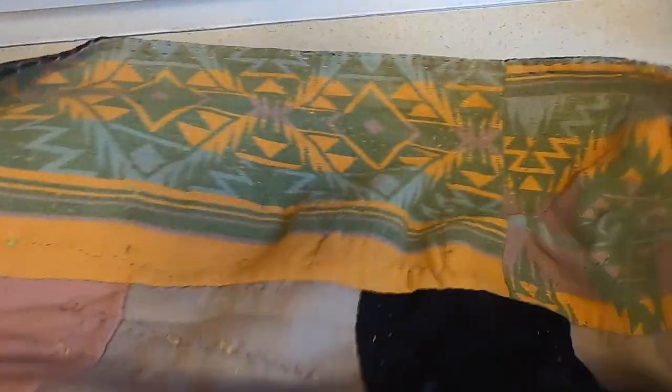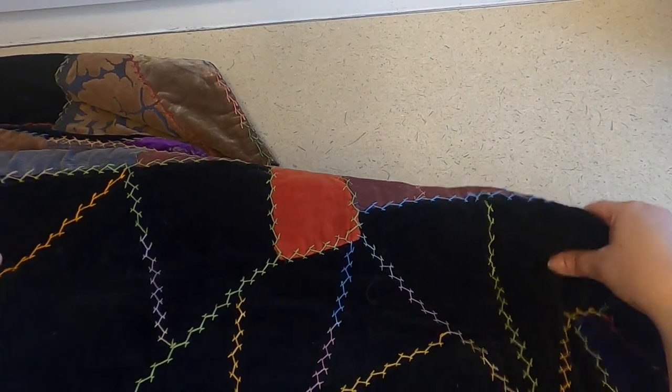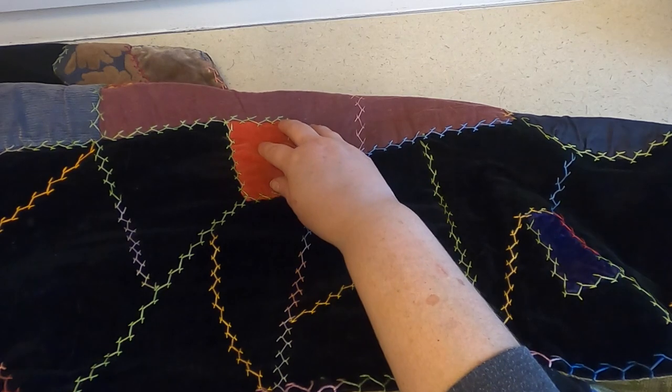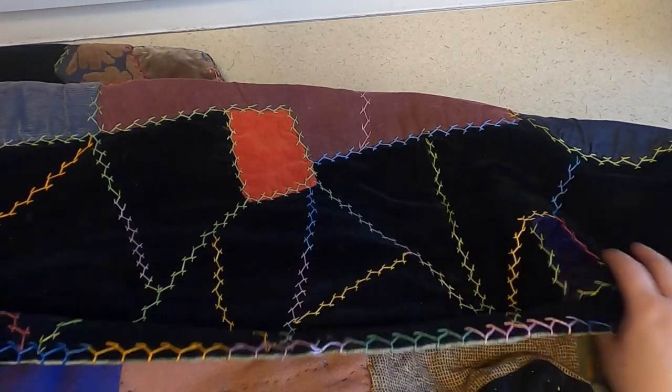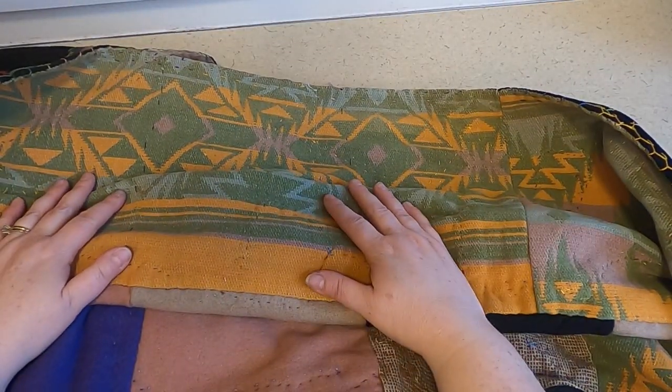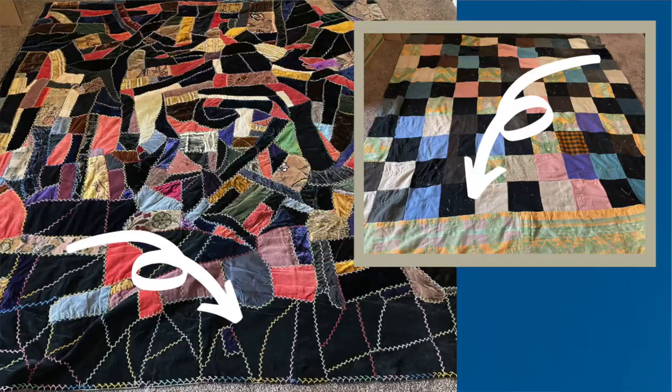The final thing I want to say about this quilt: this bottom section was added later, along with this long piece here. On the bottom of the quilt, it was added after the base of the quilt was done — the pieces were extended. The quilt in her eyes was finished, and then she added more, probably just to make it longer, maybe to fit a bed. I think that's cool because she was innovative too — she didn't get so hung up on being done. She actually went the extra mile and added it. That was probably out of necessity, but according to my mother, she used old scraps and did this kind of for fun, for a hobby to keep her hands busy.